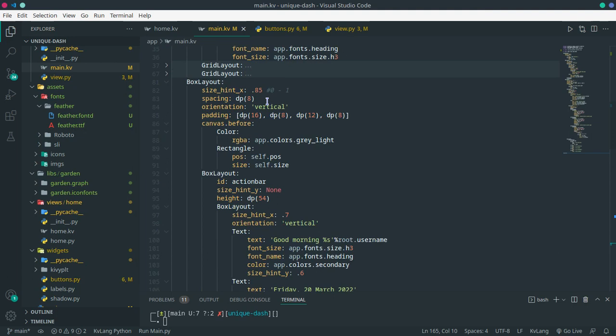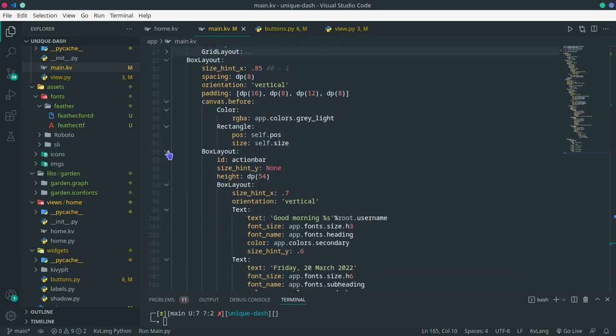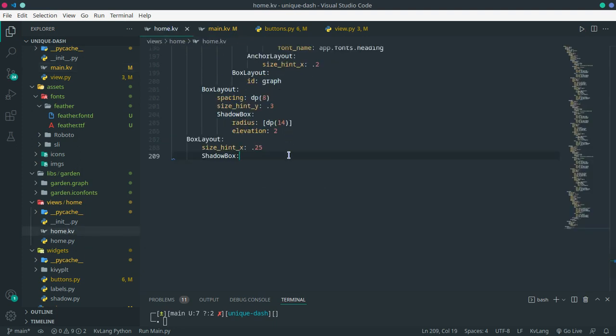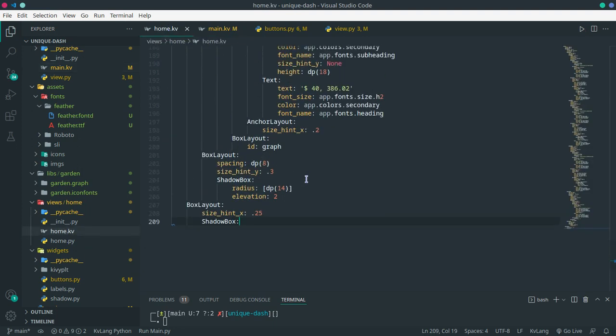Support, no. Should be this one with the action bar, maybe. Looks like it's in home. Okay, I forgot about that, so let's go back to home and let's find the one we want. I believe it's this one. Alright, let's verify if it's actually this one.